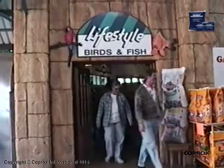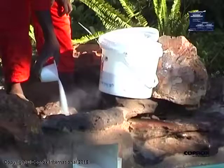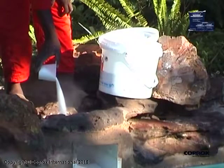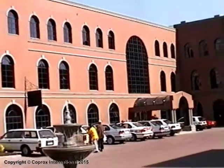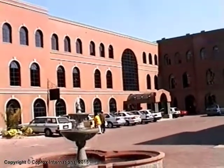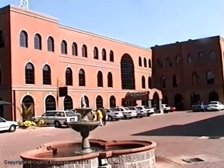In the case of swimming pools, pH levels should be properly maintained. All chemicals should be added via the weir. For the use of COPROX masonry waterproofing as a decorative application, please view the decorating module contained elsewhere in this presentation.